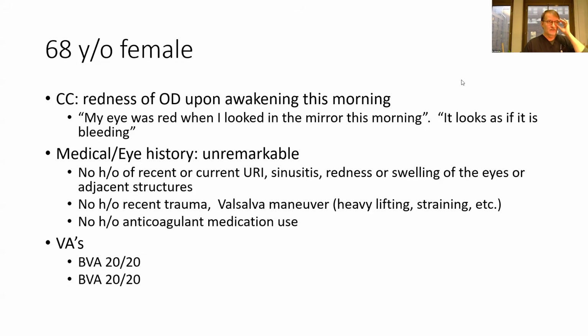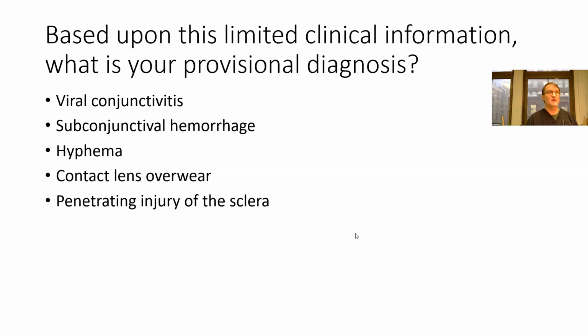Remember, I'm on the phone, right? She comes in, so I'm expecting to see something. I'm curious to see what you would expect to see based on this limited clinical information on the telephone. What's your provisional diagnosis? The big winner here is subconjunctival hemorrhage. That's exactly where I was going with this.